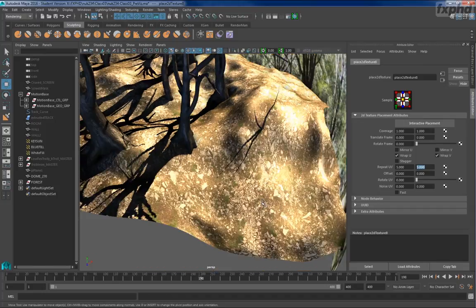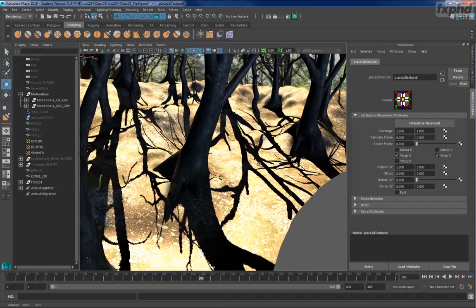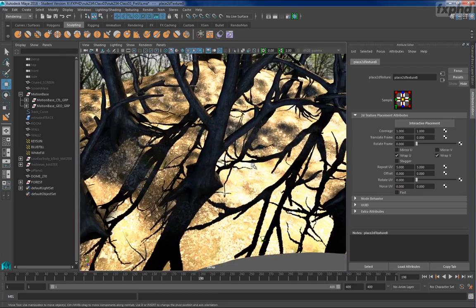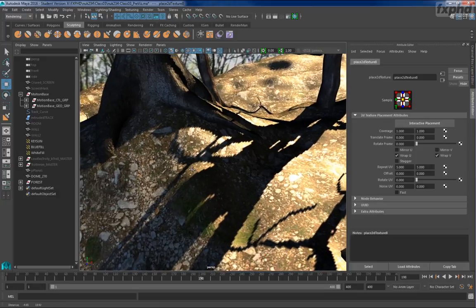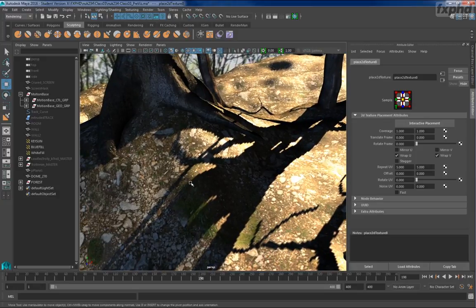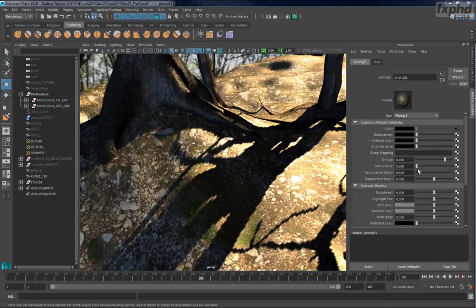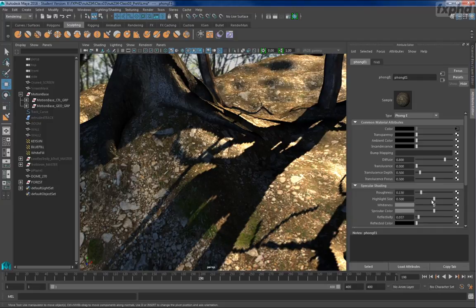Now this is a seamless tile, and that gives it a pretty decent distribution of these rocks and dirt around the ground here. Let's do a couple little tweaks to our Phong shader, because right now it doesn't need to be very reflective, and we can reduce some of the specular that's happening on this.